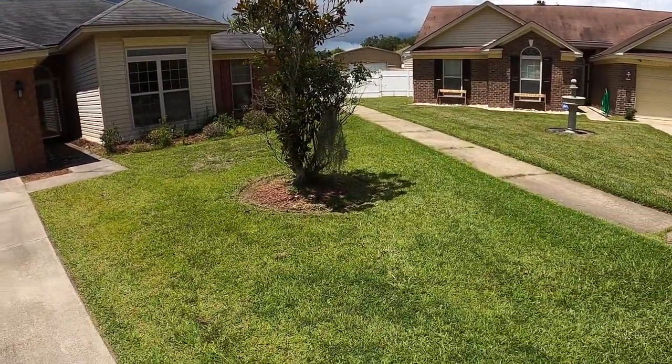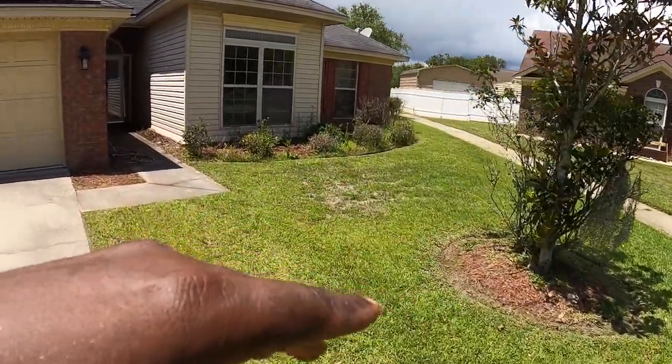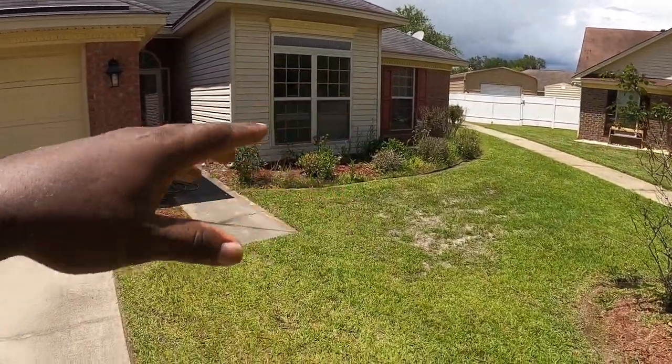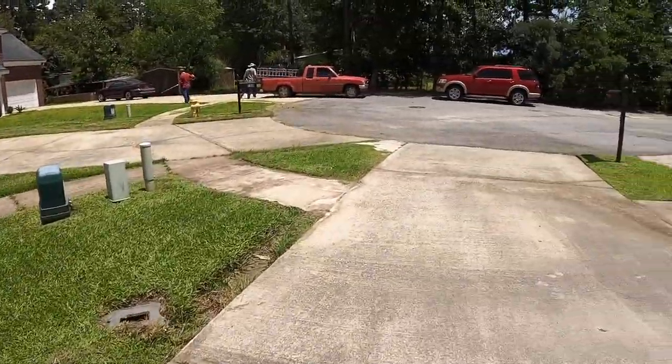Nice cleanup. And again, we're not in charge of the plant beds, okay? So that's not our thing. Just the lawn. Simple as that. Just the lawn.